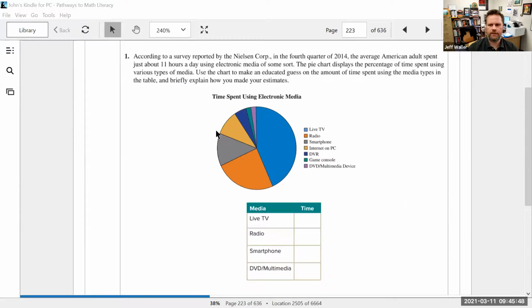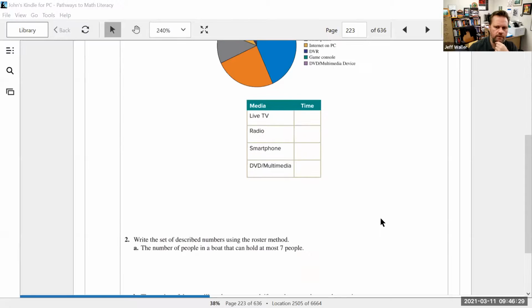Okay, so they give you this situation, and do you notice what's missing? The actual percentages. Yes, so this is a visual estimation that you have to make. You guys with me? This looks like it's going to be almost half. There are 11 hours in this chart, so that's going to be an interesting thing for you guys. You have to estimate somehow what the parts of this are.